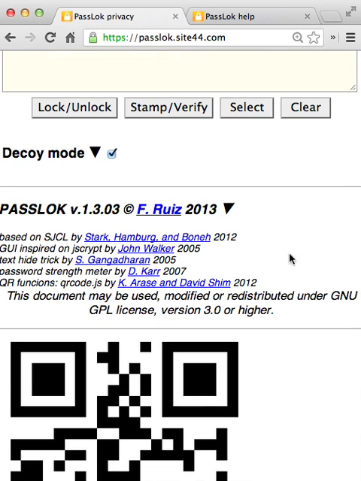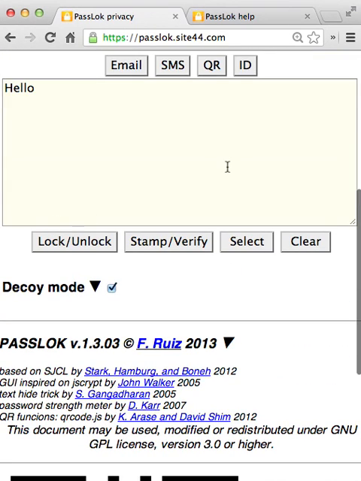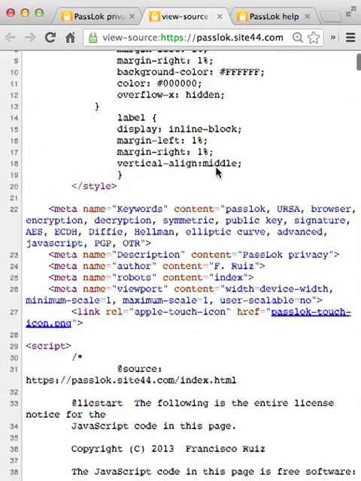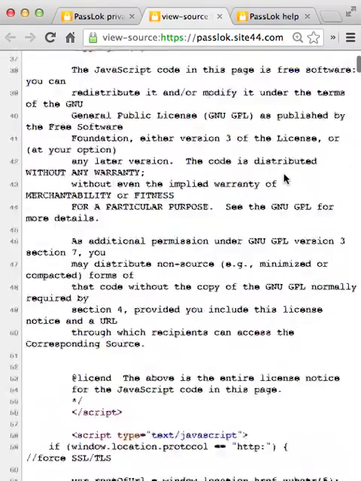Here are some credits of the people that helped, that actually wrote different parts of the code that is fully inspectable. You can look at it by just doing Control-U. Let's do Control-U for the heck of it. So I'm viewing the source. It's downloading again the source from the server, and it should appear here in a moment. Here it is. This is what you're executing.